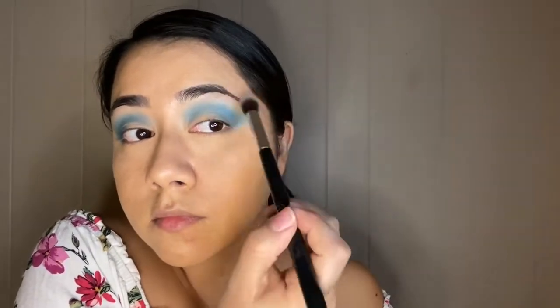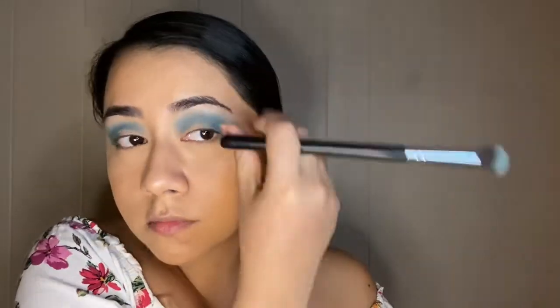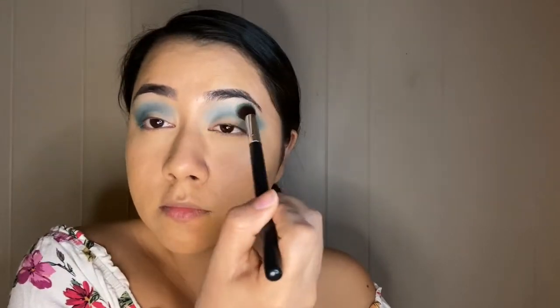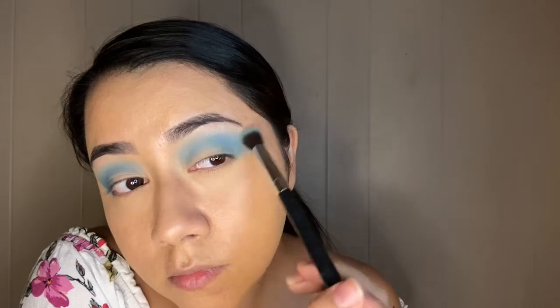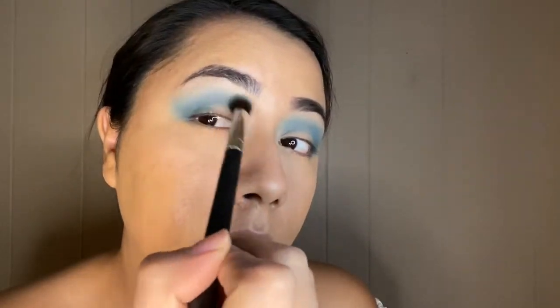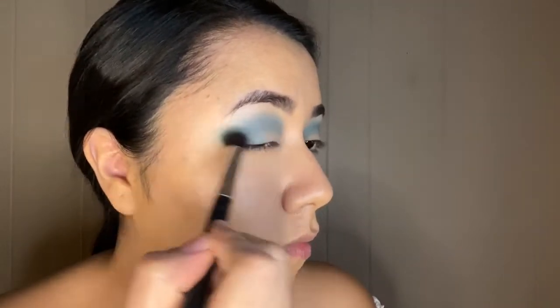I then took another little fluffy brush that I already have some blue shadow on from a different look. So I decided to use that to blend these colors out, and since it did have some of that blue tint to it, I wasn't over blending my eyeshadow out. After each different color that I was putting on my eyelids, I made sure to blend it out because I didn't want a chalky, harsh look.